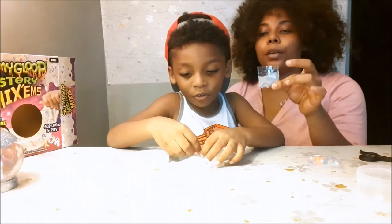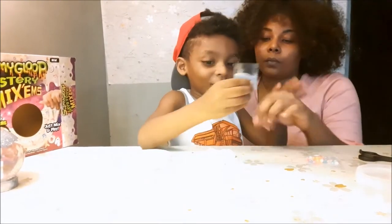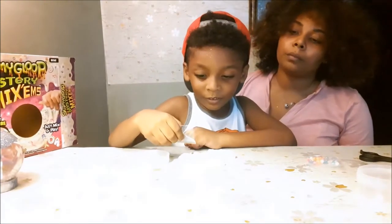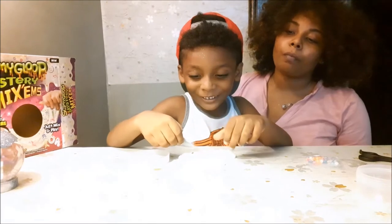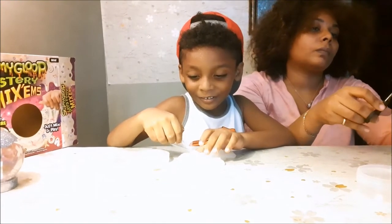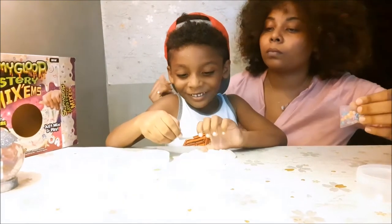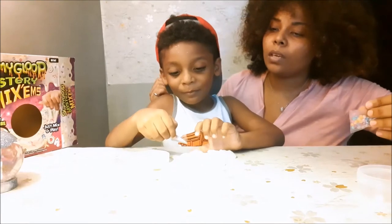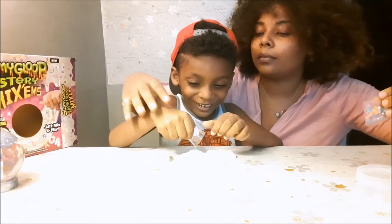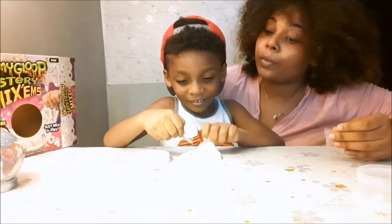Let's add some glitter. I'm taking this off. It's glitter. Can I open this one? There's pee pee on him. Ew! It's a unicorn pee? Yeah. Kristian buried the unicorn in glitter. I don't know if you guys can see that.